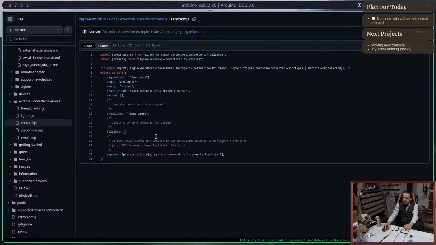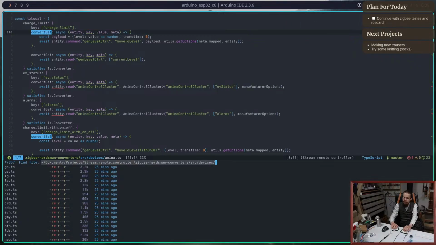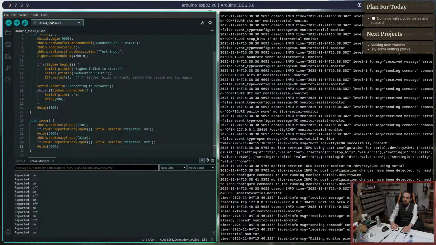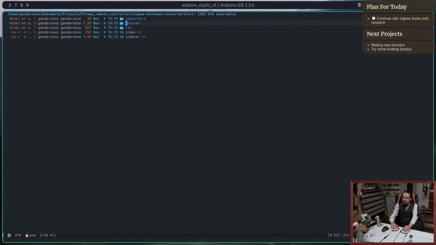Okay, sensor, modern extend. Converters from Zigbee. Exposes. Presets, lib exposes. Let's look into that. Converters. Converters what? Just converters? Source?